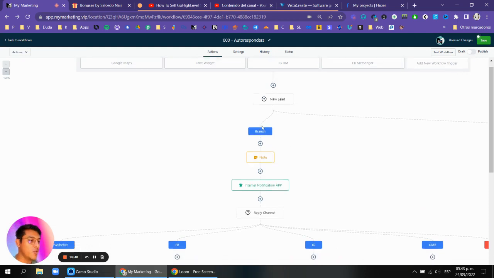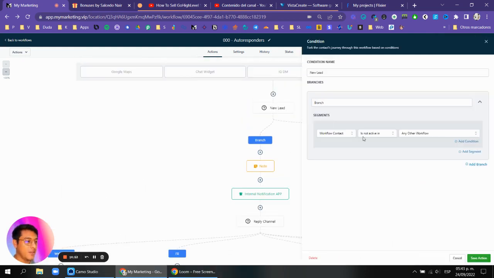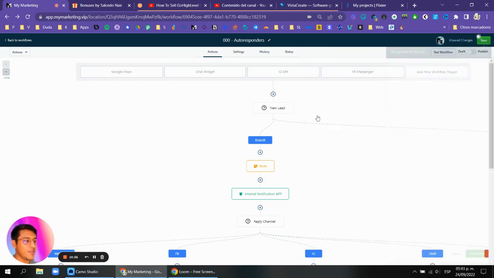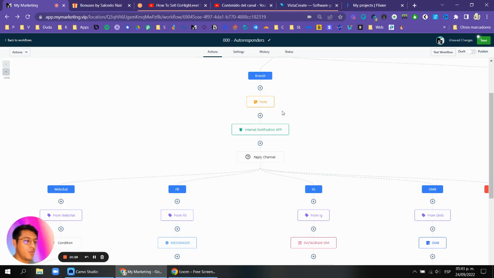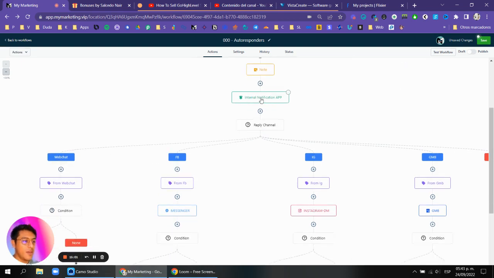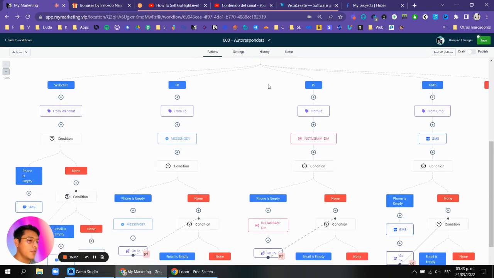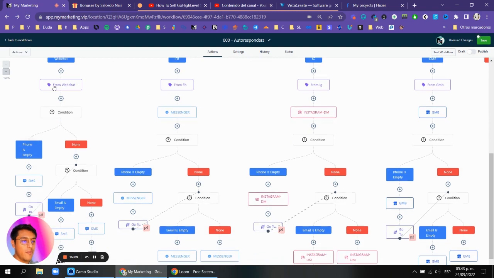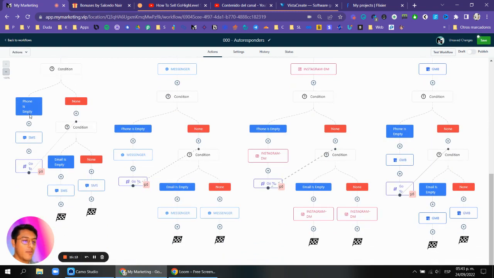It's not too complicated. All right, so it's just a new lead. If this is a new lead, that means this contact is not active in any other workflow. We are going to add a note with a message body, and we are going to send an internal notification. I recommend you add another internal notification for the business owner for both email and SMS. And if they come from the web chat, we are going to tag them as web chat. And we have a condition here. Well, if the phone is empty, we are going to send an SMS. And there's something that we missed here.